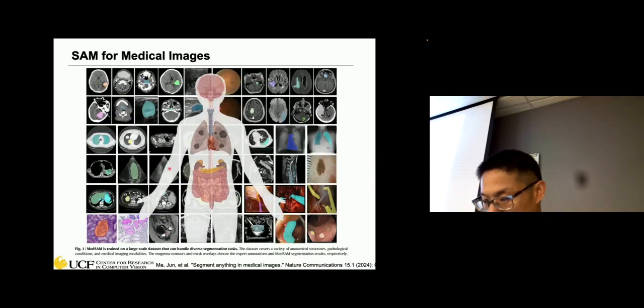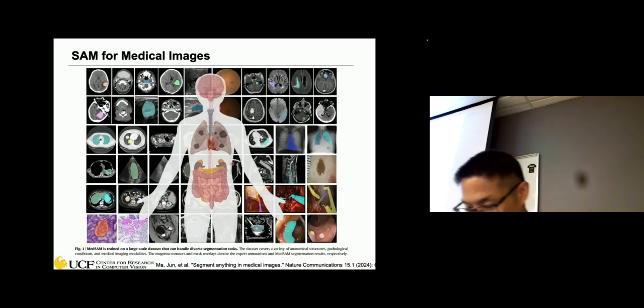One notable model I want to mention is MedSAM. Okay, so what they do is they do some initial testing of SAM. They found out that for some imaging modalities it doesn't perform so well. So they wanted to continue fine-tuning it on medical data. For MedSAM, they also collected a very diverse set of medical images, right? This figure shows a glance of how they collected images of different modalities corresponding to different tasks, right?